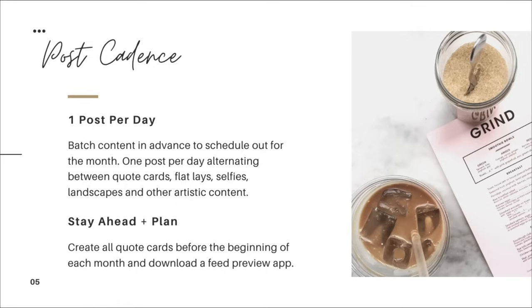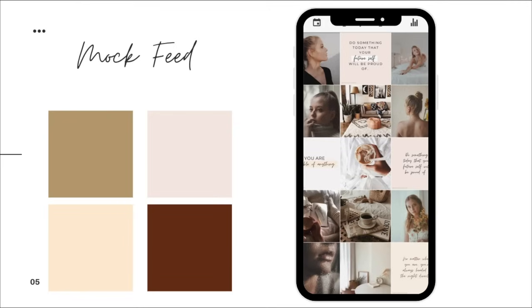So really I just want to be ahead of the game, always having posts in advance and never having to scramble to take a post the day before or a day of. But with that being said, if I go somewhere or I take a cool photo that works for my feed, I can post it that day or save it for later. I'm not restricting myself in that way, but I just think it's really important with my busy schedule to be able to plan ahead. And then this is my last slide.